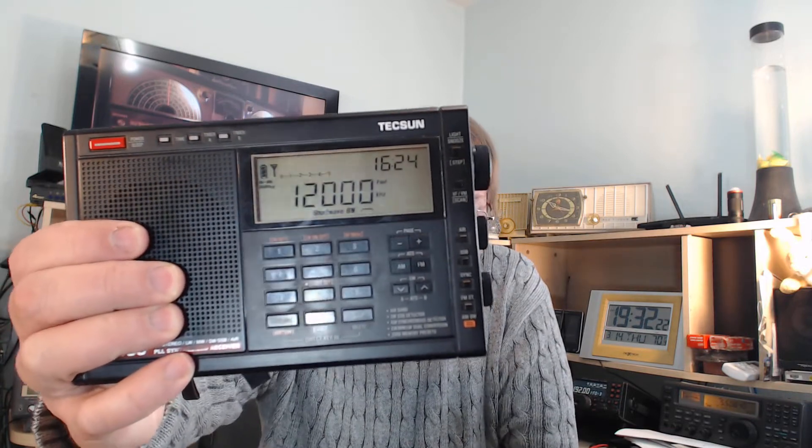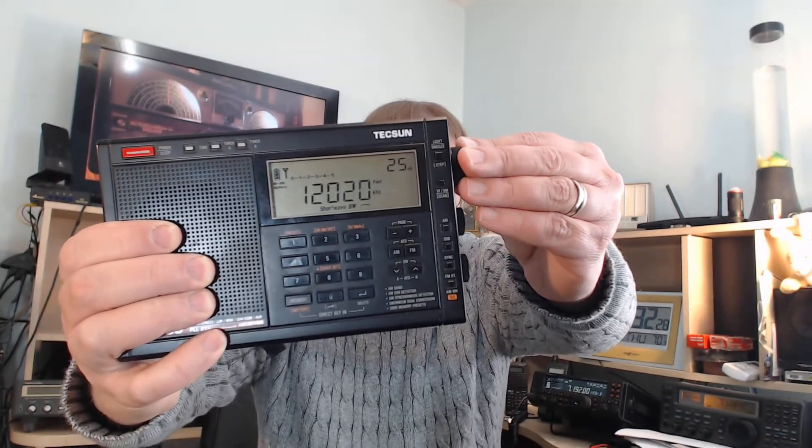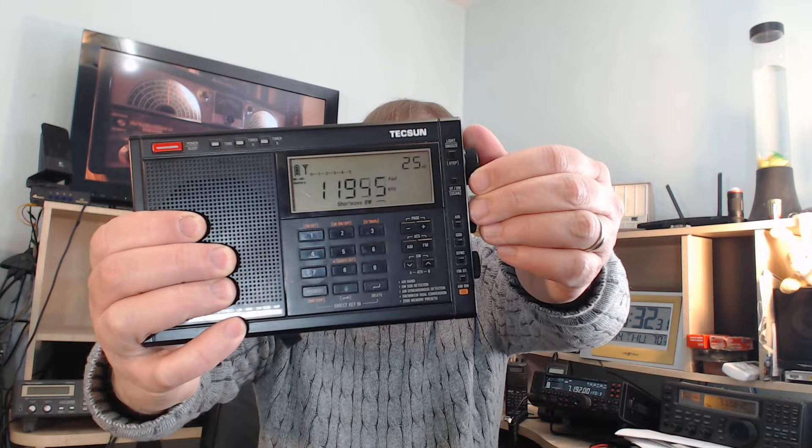So I will use fast in this radio, the Tecsun PL-680. I will use what's called fast steps. You see here on the display next to the frequency, there's a fast — it says fast just below the clock. That means now when I tune, I tune in 5 kilohertz steps. For the international broadcast band, that's pretty much what I'll use most of the time, because I will be jumping 5 kilohertz — stations are spaced 5 kilohertz apart, except there are exceptions to the rule, but it will let me tune faster and listen to all the stations in the international broadcast bands.